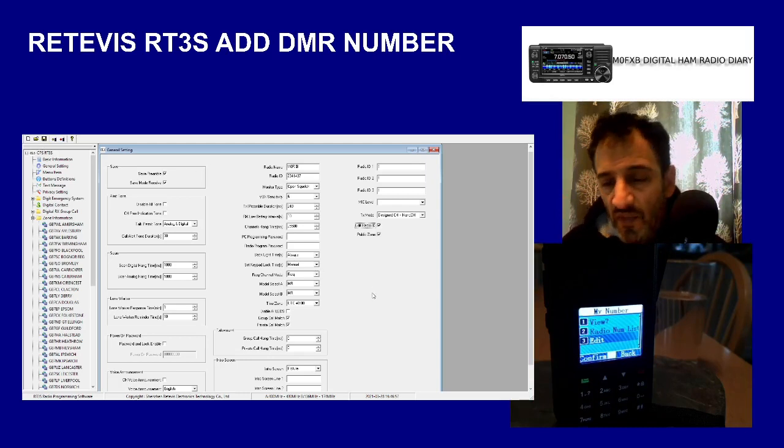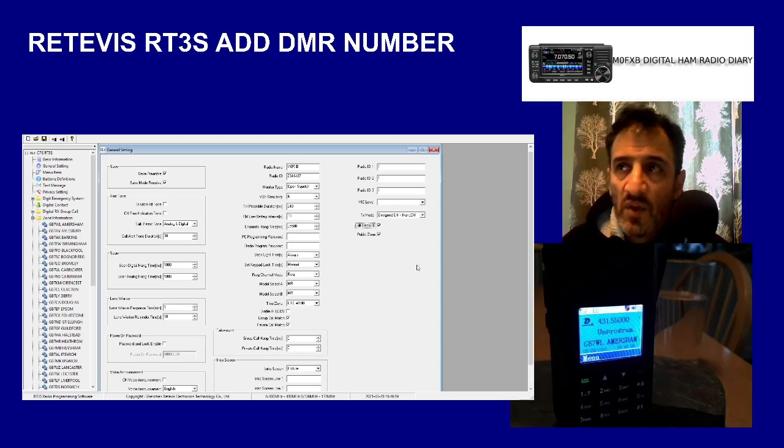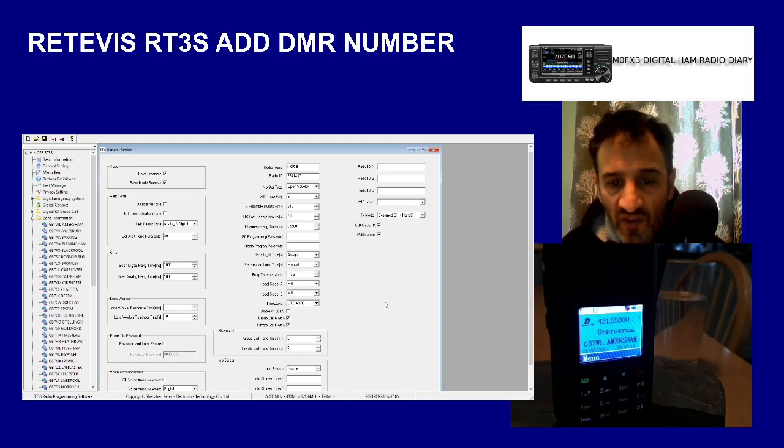Now, the other thing is that when you use Brandmeister, there are passwords that we have set. So even if you try and copy this number, it won't work because there's a password to it. So anyway, 73, hope this helps. M0FXB clear.